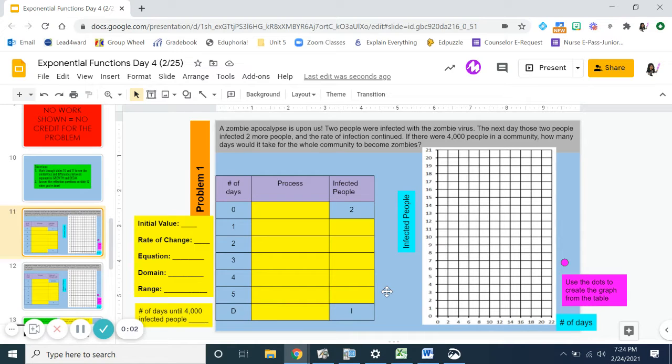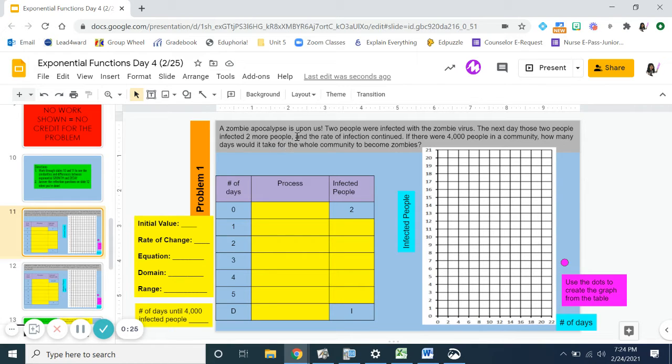Hey everyone, so today's video we are going to be talking about exponential growth versus exponential decay. Mostly decay because there's a little bit of a difference from the growth that we've been working on, okay? So just a quick reminder for problem one. Now both problems have to deal with a zombie virus, like a zombie outbreak, okay?